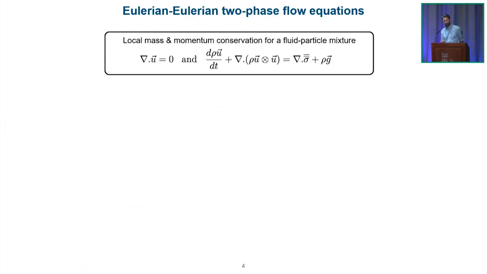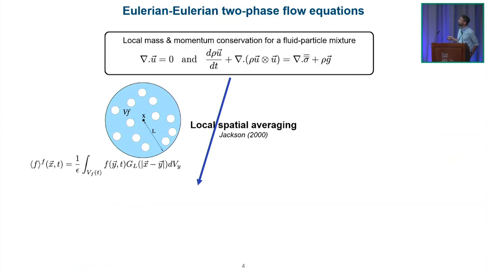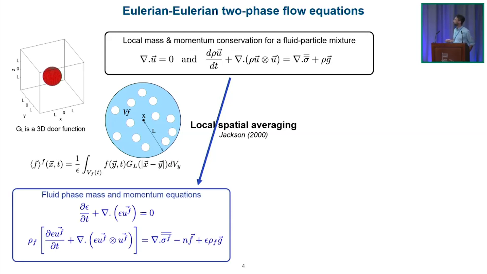The idea is to see the solid phase as a continuum as well as the fluid. We start from the local mass and momentum conservation equations and apply a local spatial averaging. We define a fluid phase averaging operator — in this circle we integrate only over the fluid phase. This introduces a filter G, which looks like a sphere in 3D or could be Gaussian, and has to be normalized. Applying this operator yields mass conservation for the fluid phase where epsilon is the volume of fluid, and a momentum conservation equation which, without the NF term, is Navier-Stokes. NF corresponds to the transfer of momentum with the solid phase.